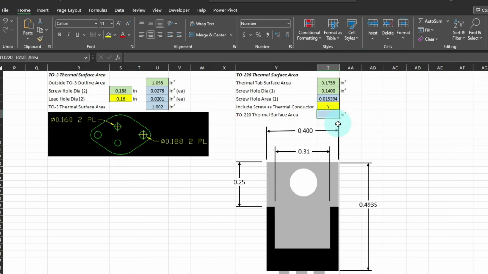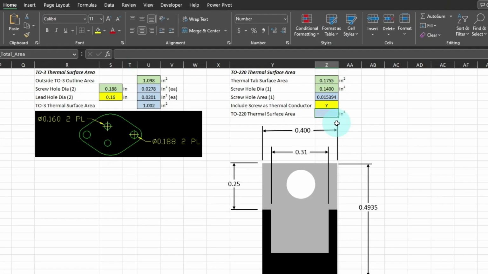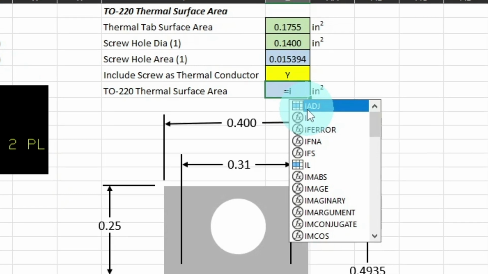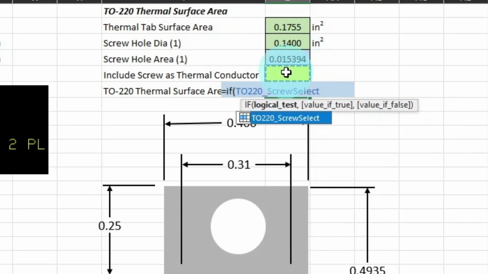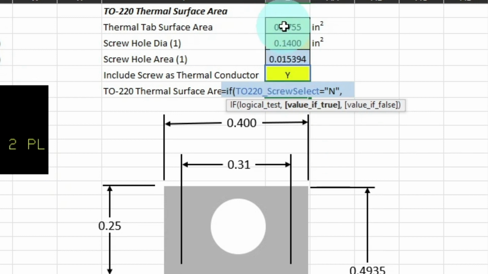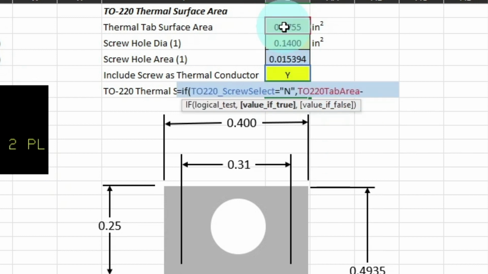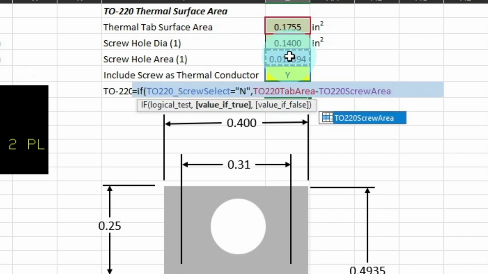We will calculate the thermal surface area with an if statement. If the TO220 screw select is no, the area is just the tab area minus the screw area. Otherwise, it's just the tab area.